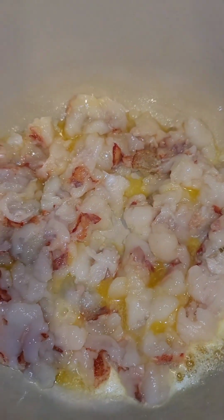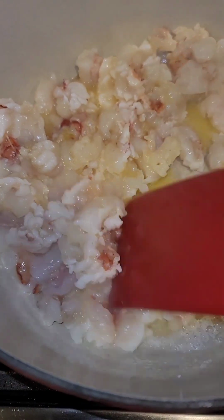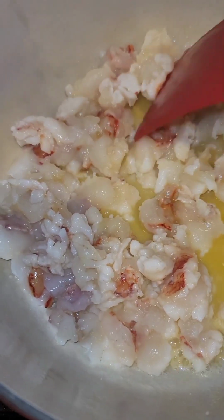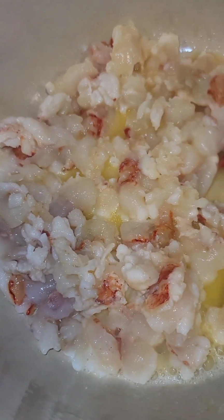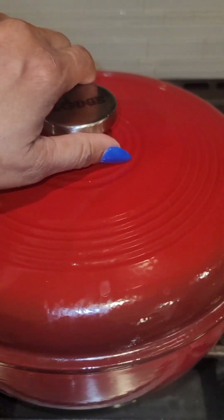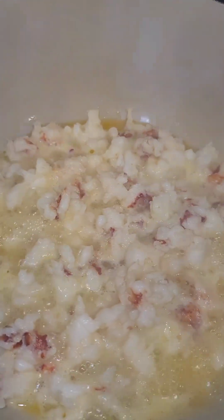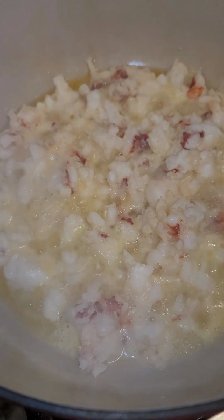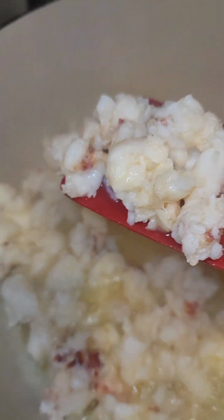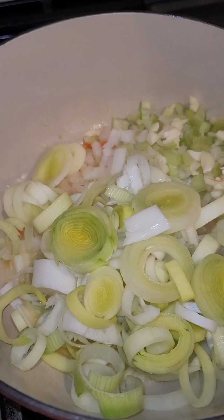So I cook my lobster meat for about 3 minutes, and first I saute it around for just a bit for the first minute, and then I actually cook it for 2 more minutes with the lid on. After about 3 minutes total cooking time, I remove my lobster meat from the pot, and then we're just going to add in our vegetable mixture. You just want to add it to another dish. I'm adding it to my measuring cup.